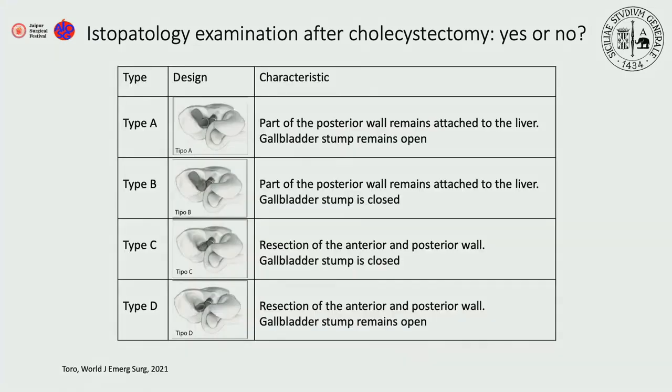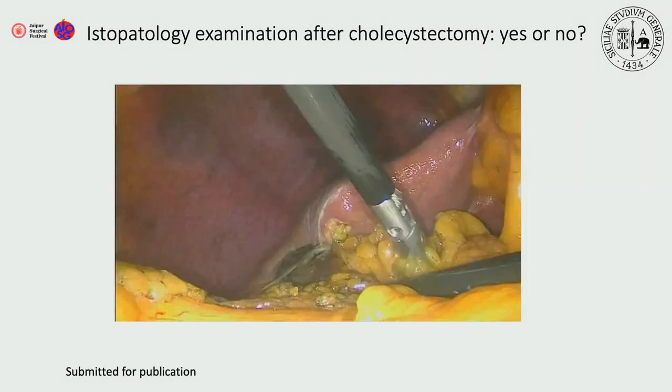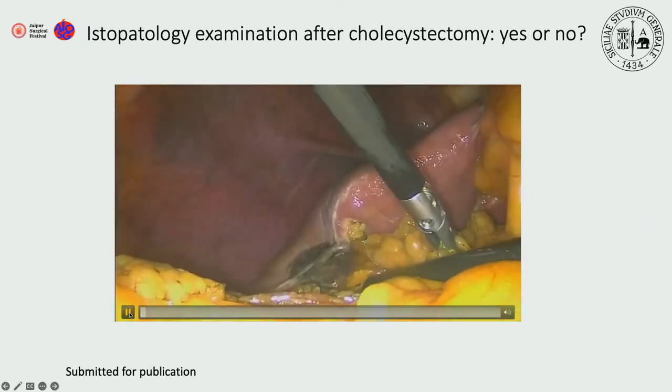This is our study that has been published in the World Journal of Emergency Surgery. In case of cholecystitis, we do a subtotal cholecystectomy. We have 4 types, and we can apply what is best for us. This is translated also for cancer. But when you have a cancer and you leave the infundibulum in the body of the patient, you risk leaving the cancer too. So for this reason, I have a new technique that I have to show today, as follows, right, is commented.